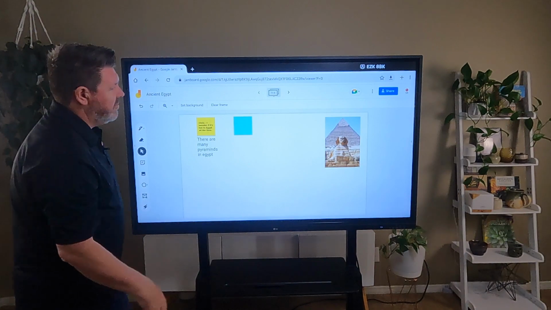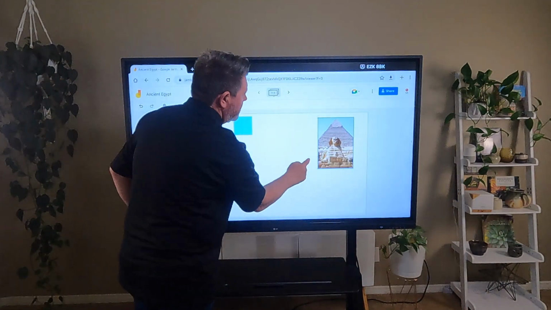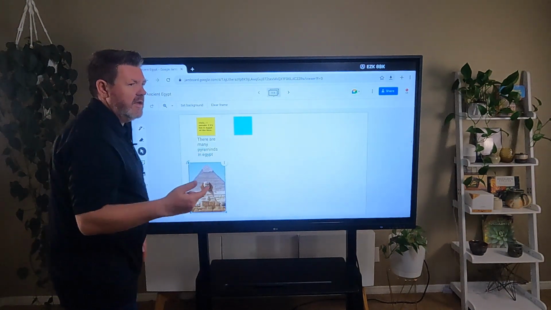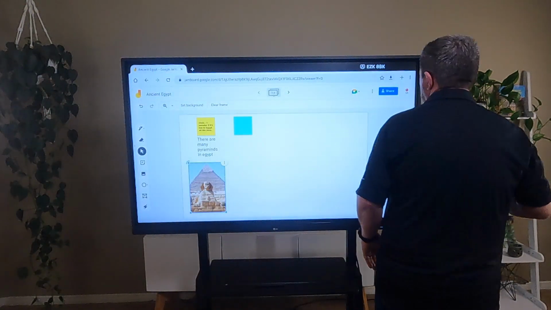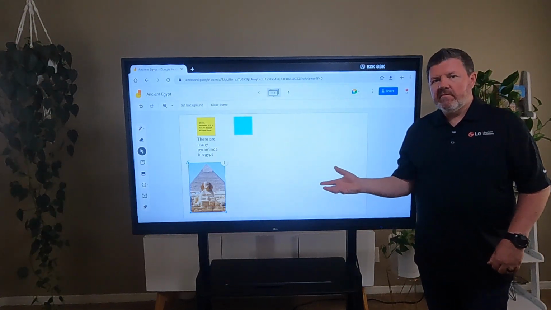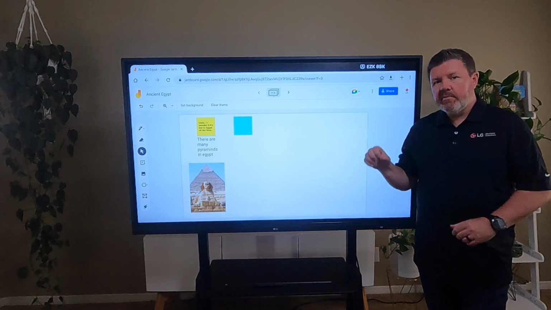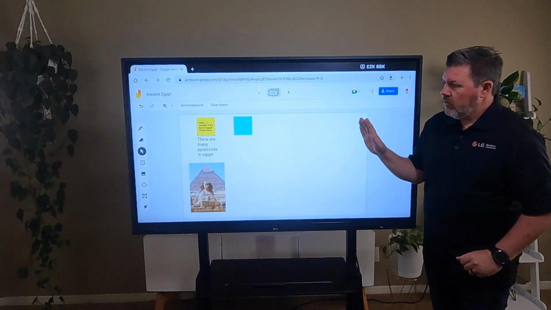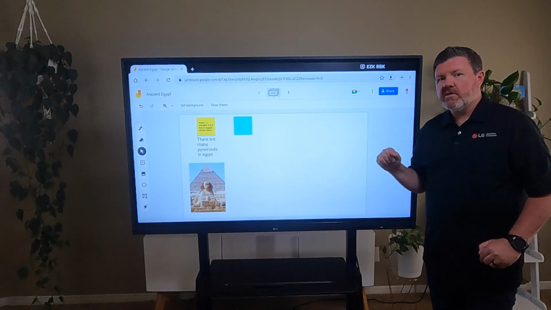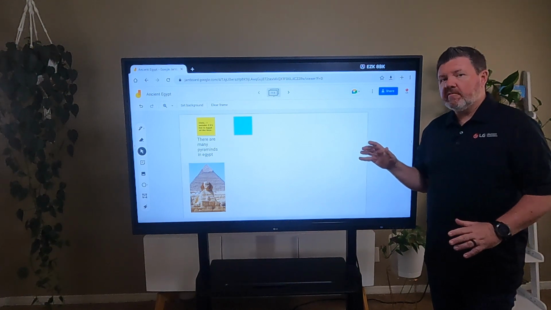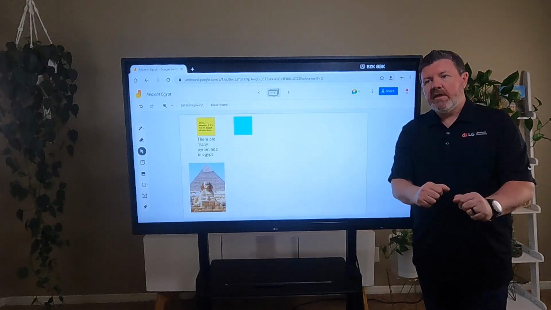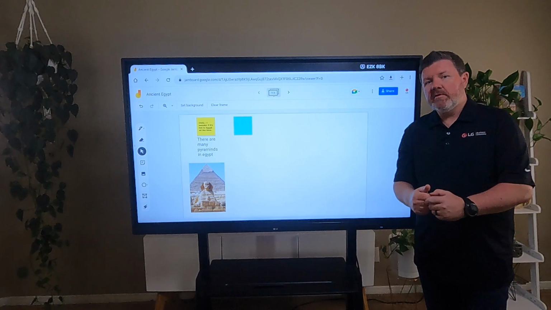The other thing we can do when we're over here is we can move our images around on the screen. So these allow us to reframe and organize text on the screen quickly and have a really dynamic collaborative environment where our students are adding post-it notes furiously. We then organize our thoughts and our ideas into more than one location together. And all of this is happening up here on the Createboard. It's happening on the student devices, and everyone can see this happening in real time.